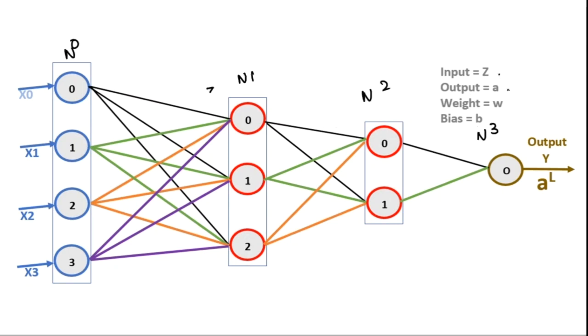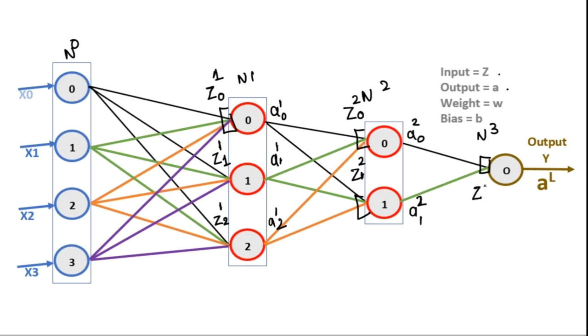Bias. So now it's about Z and A. At this point, it would be Z, layer 1 and neuron 0. At this point, it would be layer 1 and neuron 1. And at this point it would be 1 again. So these are all my inputs which are going in, and the outputs would be A1 0, A1 1, A1 2. I hope you are getting it now. And same here, it would be Z2 0 and Z2 1, and here it would be A2 0, and here A2 1. And at this point, it would be Z3 and defined as neuron 0. So at this point, it would be AL or Y, because this is the last layer, it is NL.